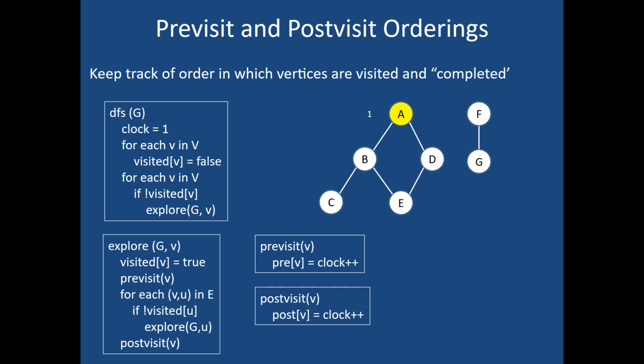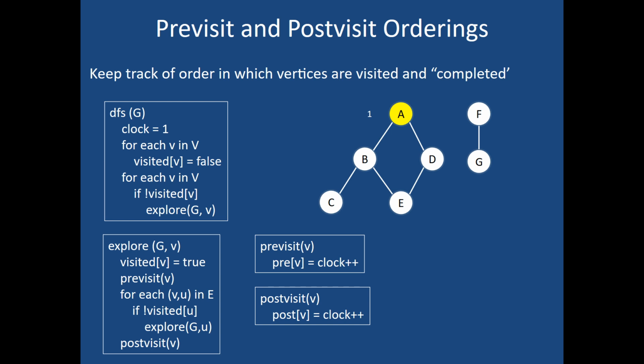Now we're going to iterate through every edge of this form. Sometimes this notation confuses students. V is known. So right here, we're asking for every edge of the form A, comma U. So every edge that goes from A to something. We're not iterating over every edge in the set of edges. We're iterating through every edge in the set of edges that starts with the value of V, which is A in this case. So what edges are going to be iterated over in this loop? What values of U will we find?